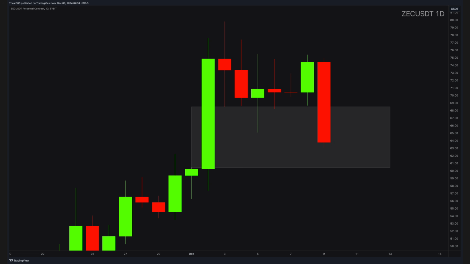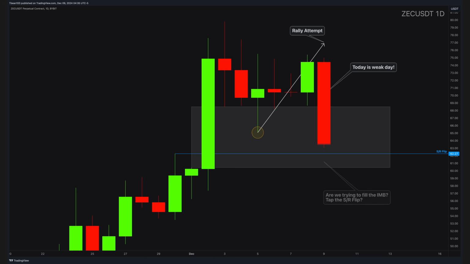Zcoin was in the top 3 loser coins today. It was very interesting and educational to study. As you can see, we are in this large imbalance area in the daily chart with a support and resistance flip at the bottom. This coin tried to rally really hard a couple of days ago. It actually rallied from $65 to $75, a 20% rally, not that bad. But today was a really weak day, as you notice with the totals and the major coins. And this coin could not hold its rally.